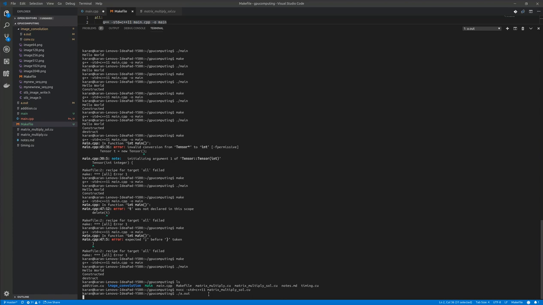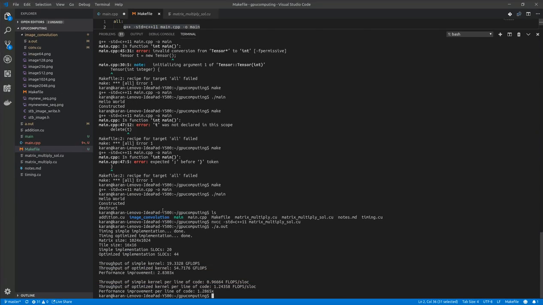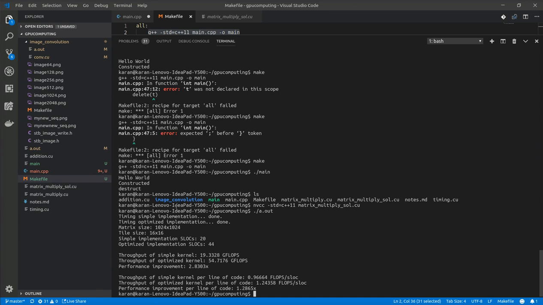I don't know if you guys can hear it, but the GPU just started. These are big matrix computations. Okay, it's bigger, I suppose that must be better. But tile size you can optimize.